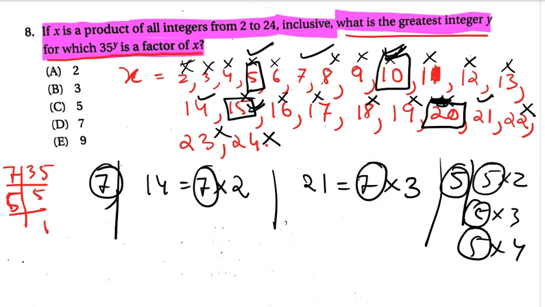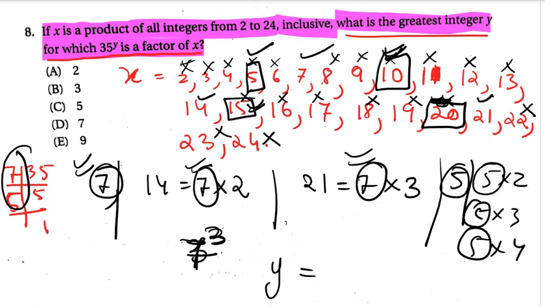Hence the greatest integer that you are going to get over here will be 3. Why? Will be 3, 7 to the power 3, because 7 is the greater number. Okay, 7 is the greater number among these two factors, and it has three 7s. So y will be equal to 3. Alright, so which is your answer? Your final answer is B.